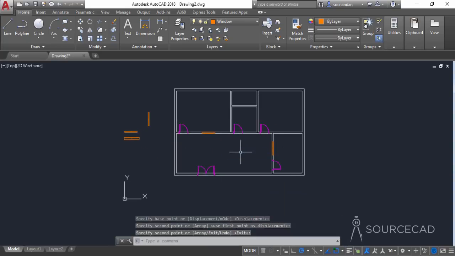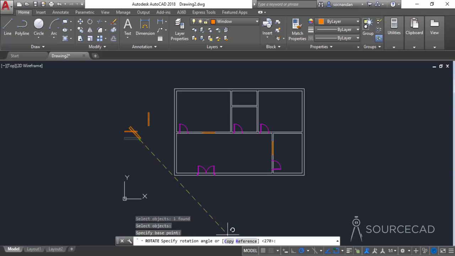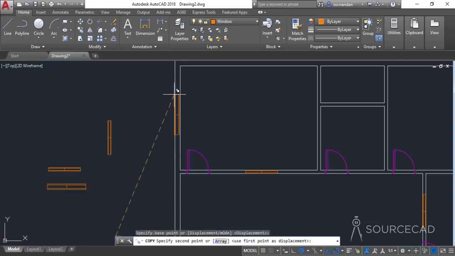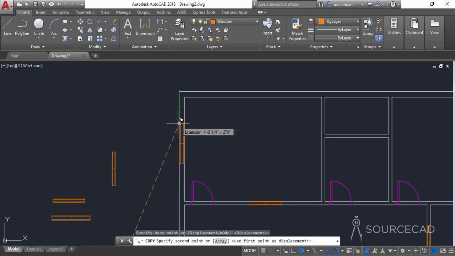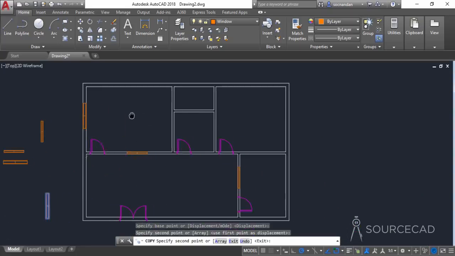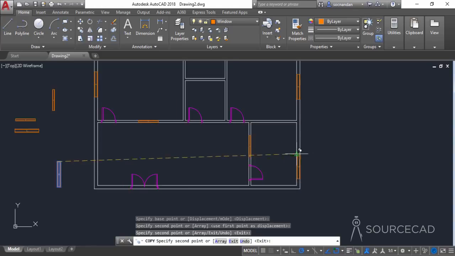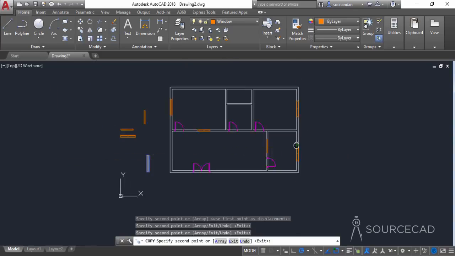and now press enter. Now I'll select this window and once again I'll rotate this one, select it, click on this point, make a copy and rotate this one. We can once again move it and we can now copy it. So select it, select the copy tool and copy it on this point. You can take reference of any of these points. I'll take the reference of this endpoint here. Alright, and once again take reference of this endpoint, place it here, place another one over here, just like this.